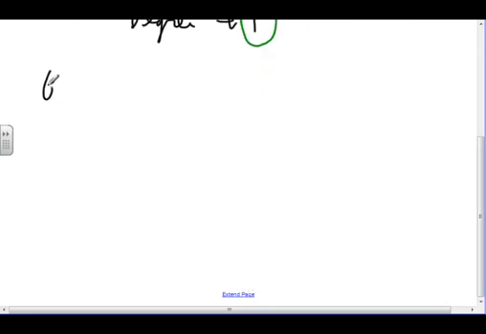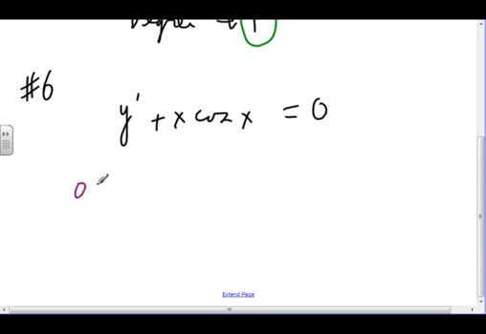Number 6, we want the order and degree of y prime plus x cosine x. And because this is a democracy, we'll have to vote on it. Okay, order. How many vote that the order is 1? 1, 2, 3, 4. Okay, so we have 4 votes. How about degree? Anybody want to tell me what the degree is? Nobody wants to tell me? The degree is infinite. Yeah. Why is the degree infinite?